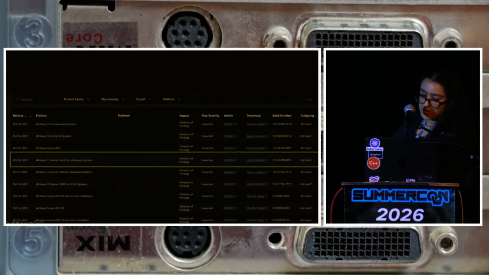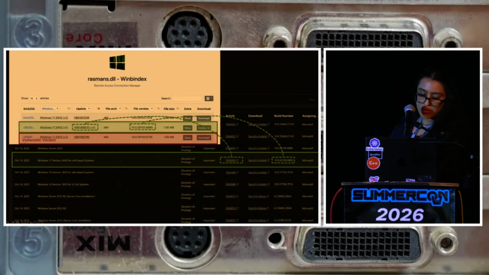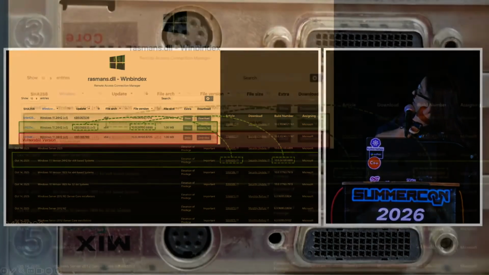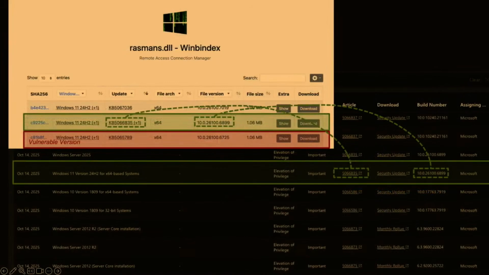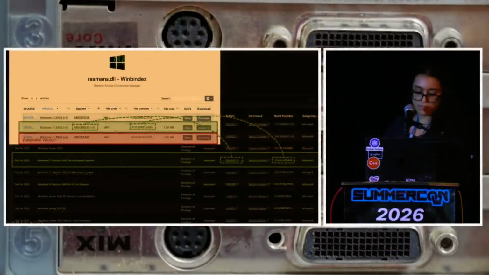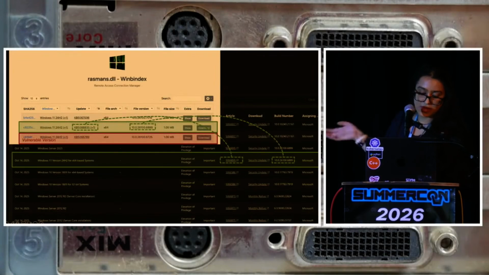Then you're going to want to download the patched binaries and the vulnerable versions of the same binary from this really helpful website called WinBIndex, which gives you all of these Windows binaries for all these different versions. That way you don't have to spin up a VM every time you want to get these two binaries of two different versions.